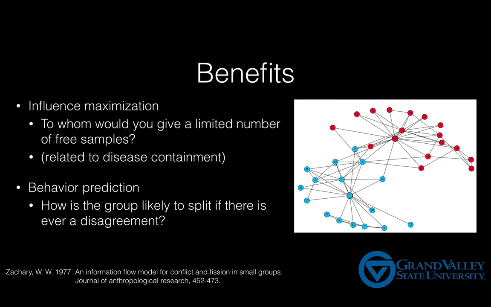One might initially expect that the members divide themselves according to their opinions on the original source of the disagreement, the cost of the karate lessons. However, in general, the desire to maintain social relationships, to remain with your friends, overrode the preference for a particular cost structure. Thus, the community finding algorithm was a better predictor of how the club would split than the members' individual opinions on the original dispute.